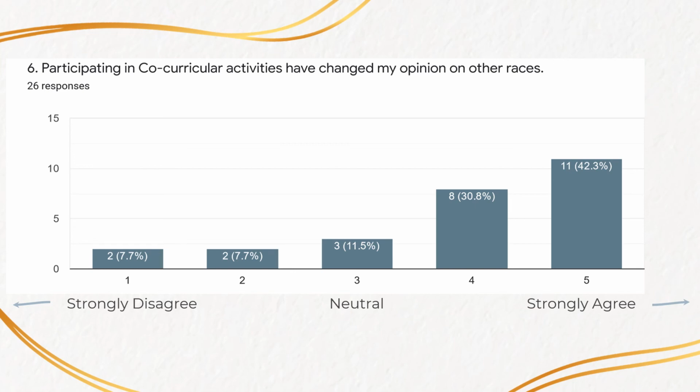However, we can see that there are 4 responses, 2 in disagree and 2 in strongly disagree. It tells us that it does not change their opinion on other races when participating in co-curricular activities. This may be because many races just stay in their stereotypical clubs. For example, Chinese just go to basketball or taekwondo. Malay just go for silat. Maybe that's what happened during that time in school, so it didn't change their opinion.